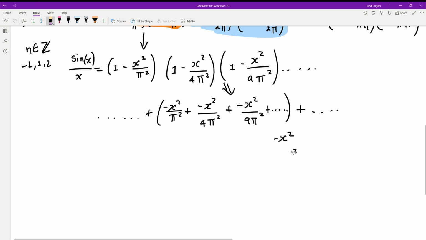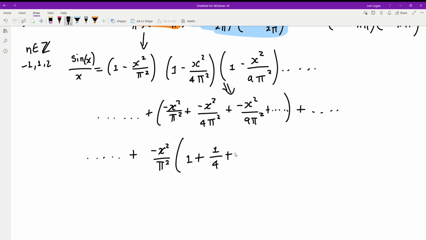So all I've got to do is take out a factor of negative x squared on pi squared, pretty much. So negative x squared. Now keep this, and there's all these other terms here if you multiply the polynomial out, but I'm just looking at these ones here in our infinite polynomial because it has our Basel function in it. So this would be 1 plus 1 on 4 plus 1 on 9 plus dot dot dot, an infinite amount of times, and then the rest of the polynomial. So I'm only taking a look at a fraction of the polynomial.